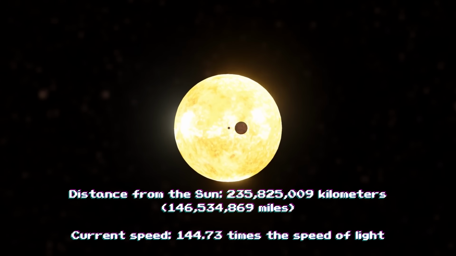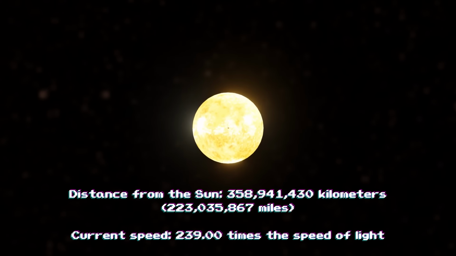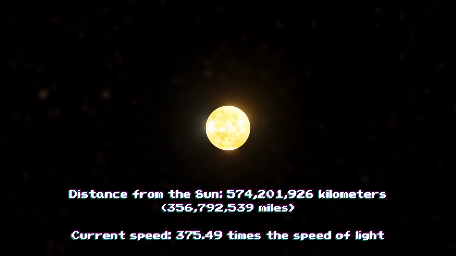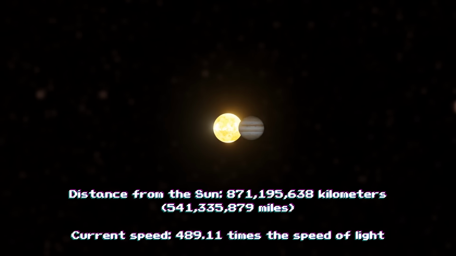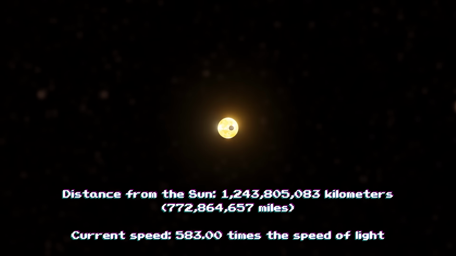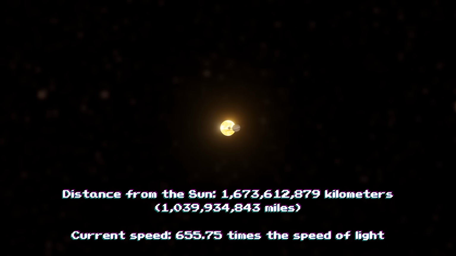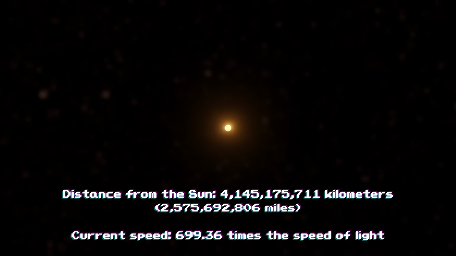Now that we've reached Mars, we're going to have to accelerate to hundreds of times the speed of light, because the planets out here are much farther apart. This visual of the solar system is one of the few on YouTube that has all of the planets' sizes, as well as their distances from the Sun, all to scale. It's probably worth noting that we can only see these planets, even if for just a brief moment, because I made sure they were all perfectly aligned, and because I used a very zoomed in virtual camera to make this visual.